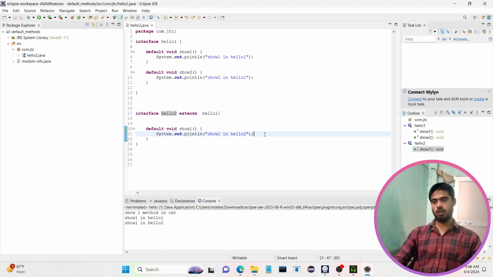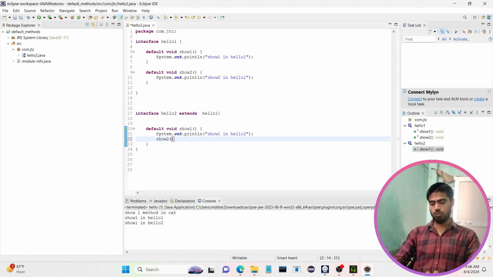And again, we also have the show2 method available in this hello2 interface, so we can call that from here like show2. That can work. What else?